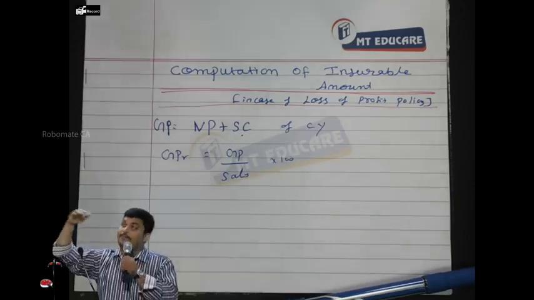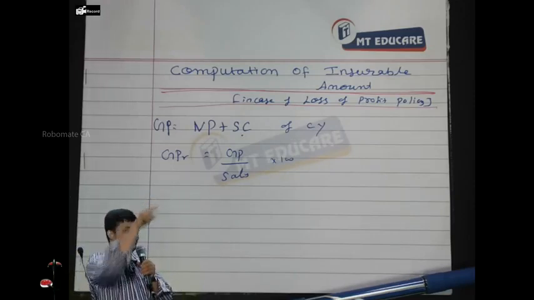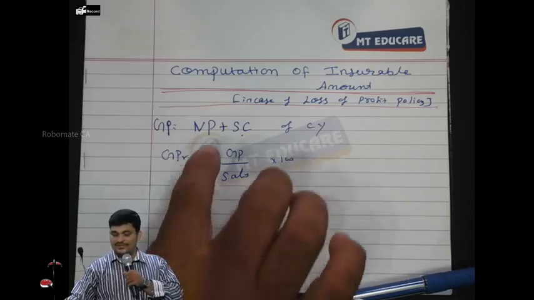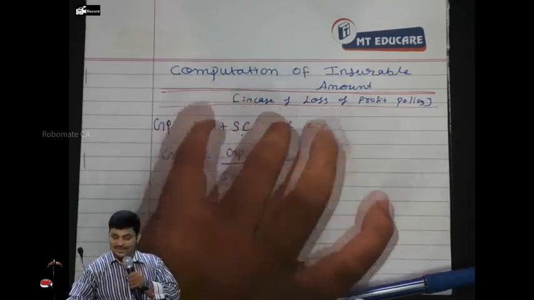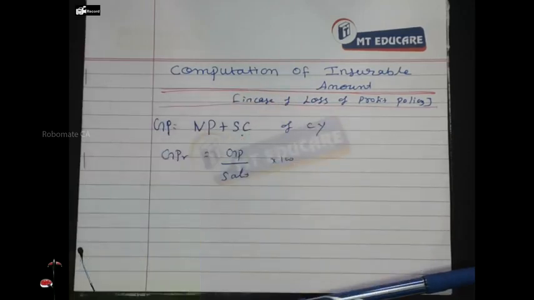Could you appreciate that? Based on the projected sales, you may get more net profit. You may say, sir, this amount you can insure. No, we can't insure for this amount. This is the net profit and standing charges of the current period. Now, when the sale is increasing, what happens? Gross profit will increase, standing charge remains the same, net profit will increase. Could you appreciate? So the computation of the insurable amount is very simple.